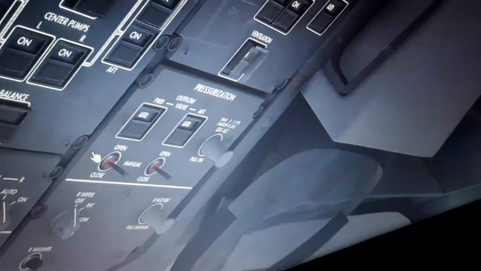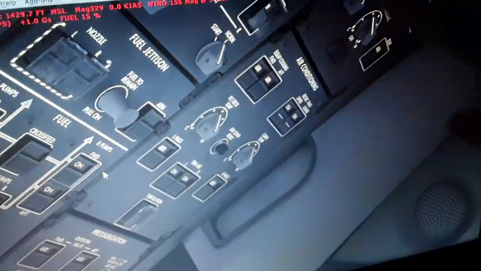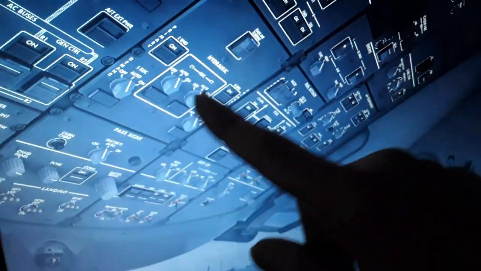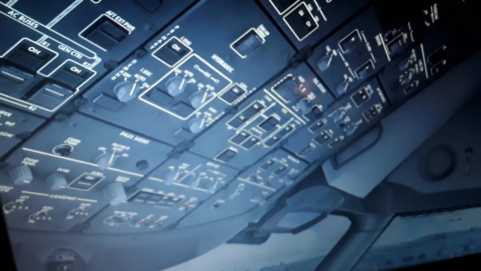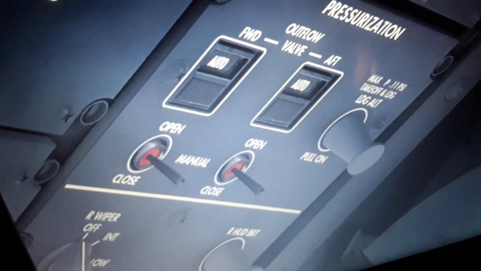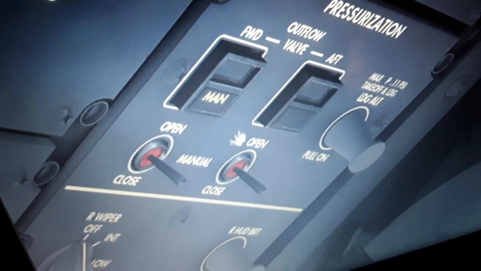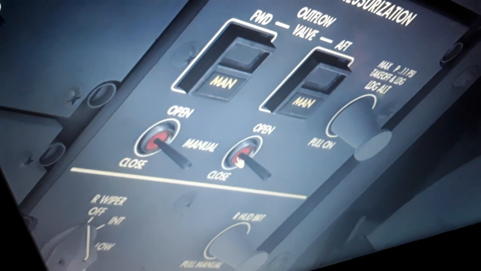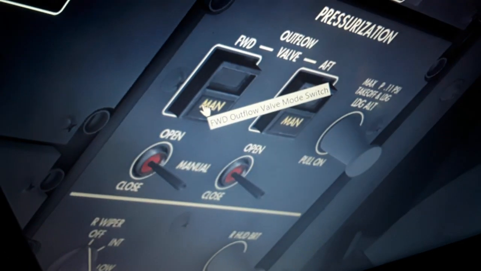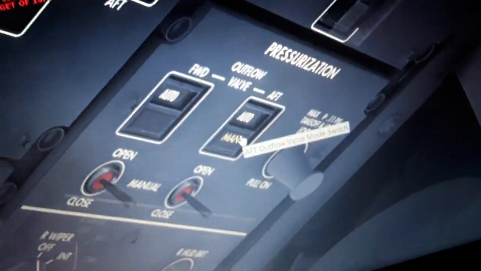We have also pressurization from the engines or from the APU. We need for cabin pressurization over here. Wing and engine anti-ice, hydraulic fluid tanks pressurization, also for the oxygen and ventilation of the aircraft. So you can see the pressurization. We have the automatic controllers. We can use the manual. We can use the outflow valves to pressurize or depressurize the aircraft when climbing or descending and select the landing altitude.